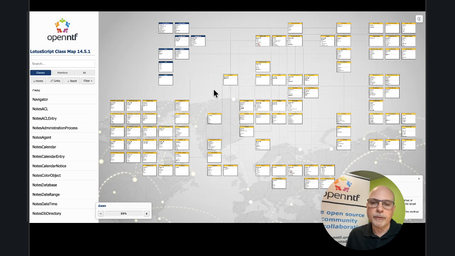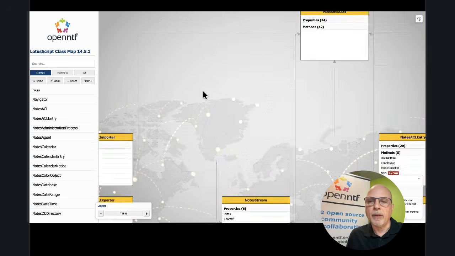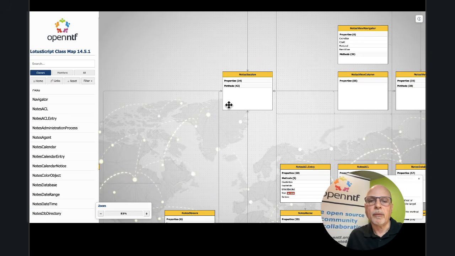It works, but it's not a clean experience. Firefox and Chrome have been tested and they work just fine. Also haven't tested on mobile. This is a desktop experience. Obviously, given the number of classes that we've got listed here, it would be pretty ridiculous to try and make this work on your phone. So take a look at it on your desktop and again, let us know how it works for you.